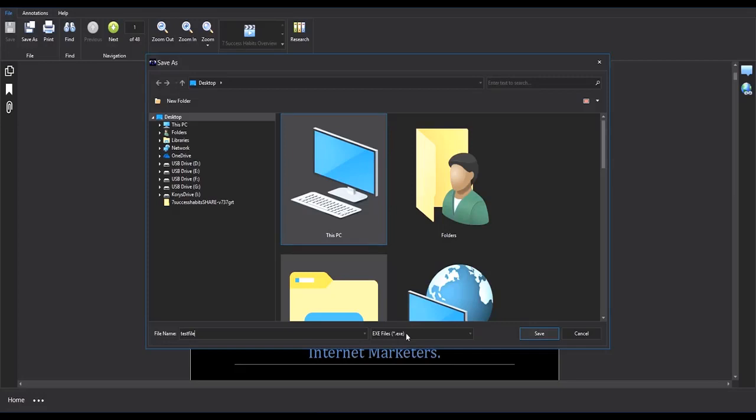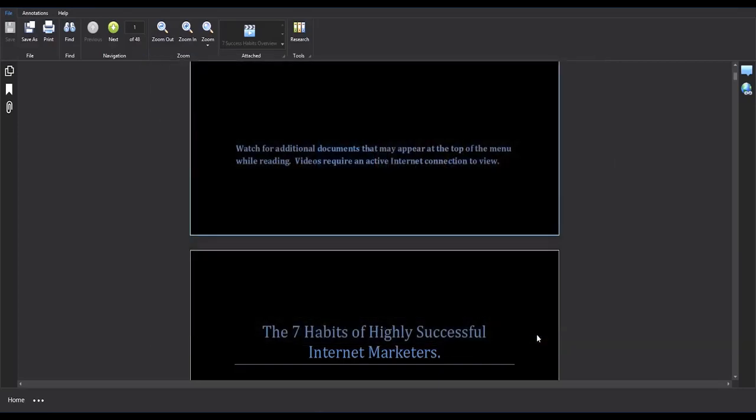And all the changes that I made to this PDF, all the documents that I included, everything is going to be included in this file. From there, all I have to do is click on save, and the software is going to take care of the rest. And not only that, but it's also going to add a desktop icon on the customer's computer.